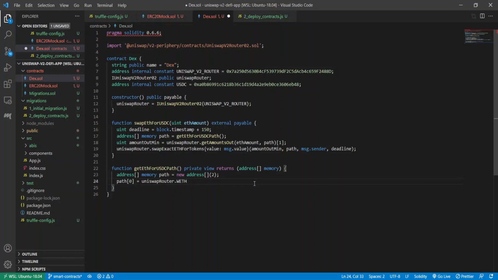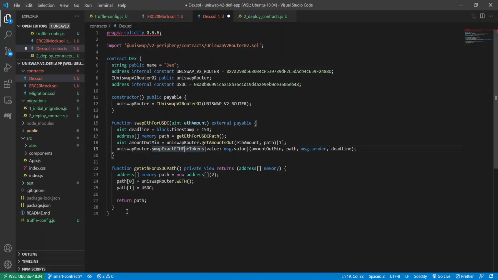The router has already defined the WETH constant, so that should be fine. If you want to understand this exactly, you need to refer back again to the documentation. That's the path that is required by the Uniswap Router swapExactETHForTokens method.